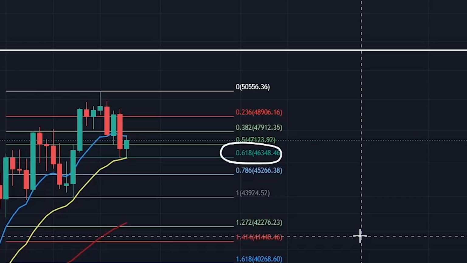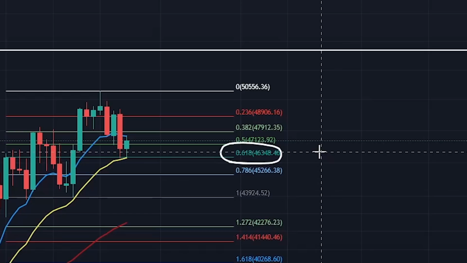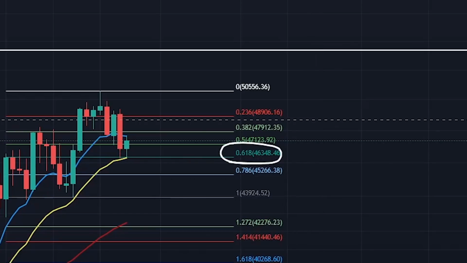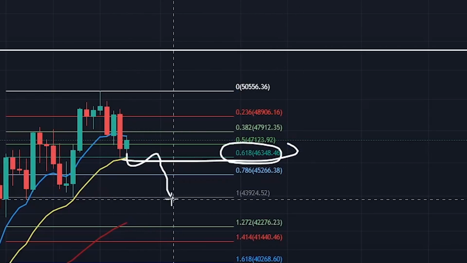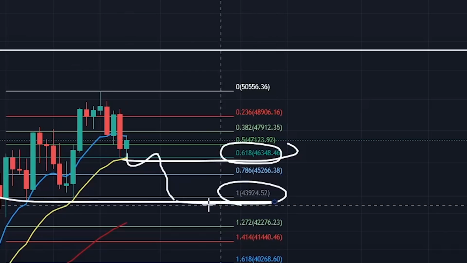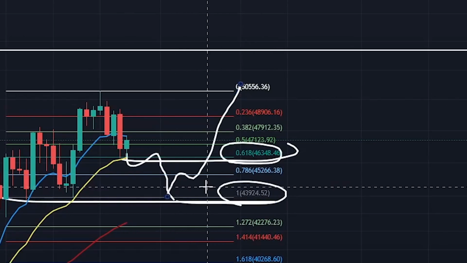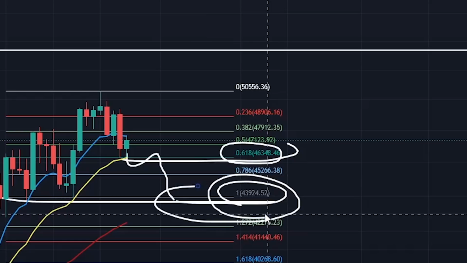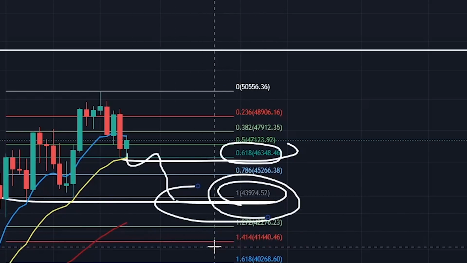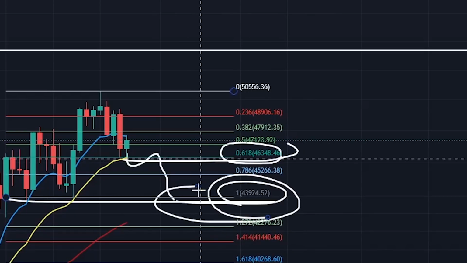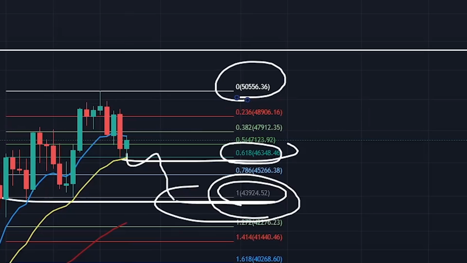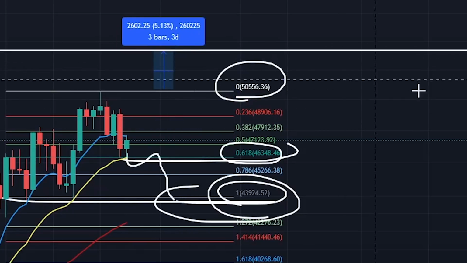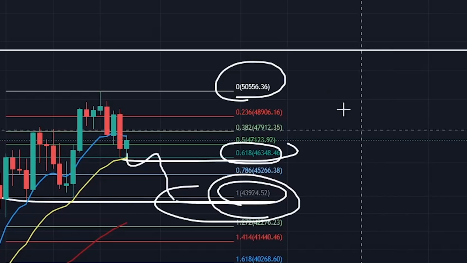It's just the ABC correction that I'm seeing on some of the alts here that are telling me the only reason they come down is because Bitcoin shits the bed. So do anticipate that if Bitcoin loses this support, you're looking at a little dump down, at least a reversal wave coming back down here to test this as support, where you could start to pick up at that point. But if you lose this key level of support right now, that could get quite nasty for Bitcoin, to be honest with you, but we'll look at that if it comes. But yeah, that's basically Bitcoin. If we can form the impulsive wave right here and break this high, you're looking at a beautiful little trade up here, long of around 5% up to that 53k.